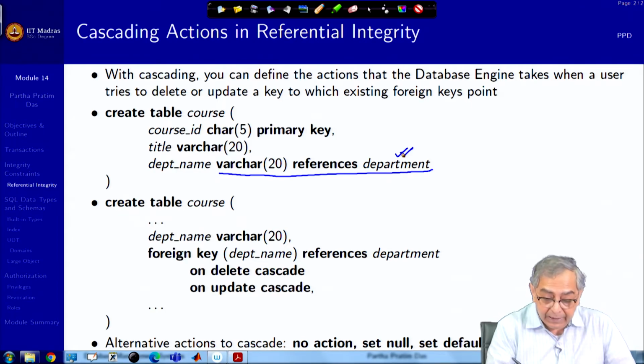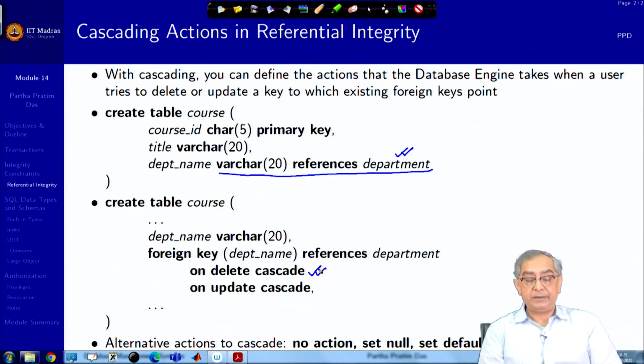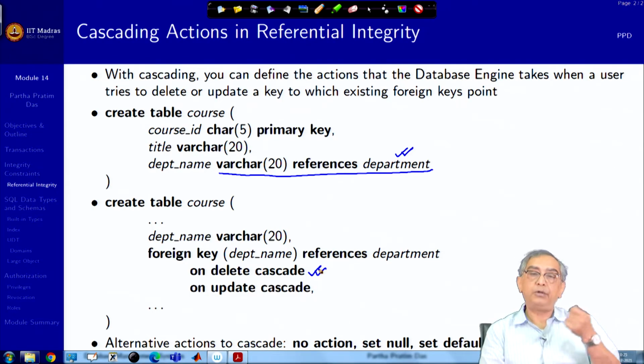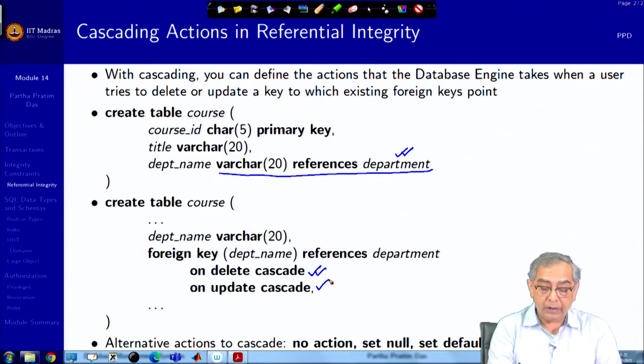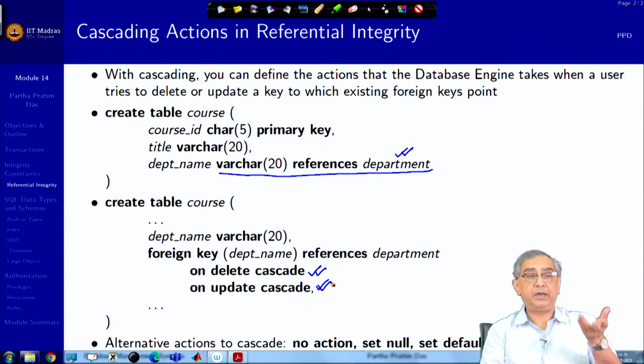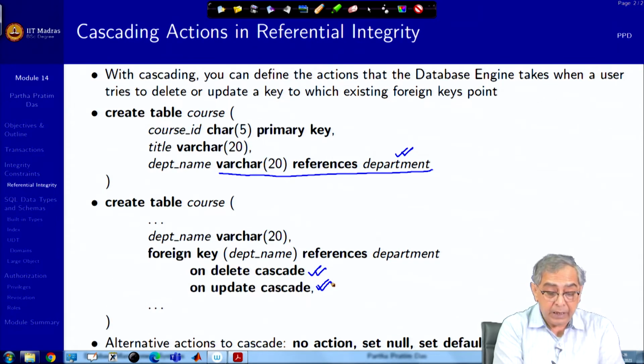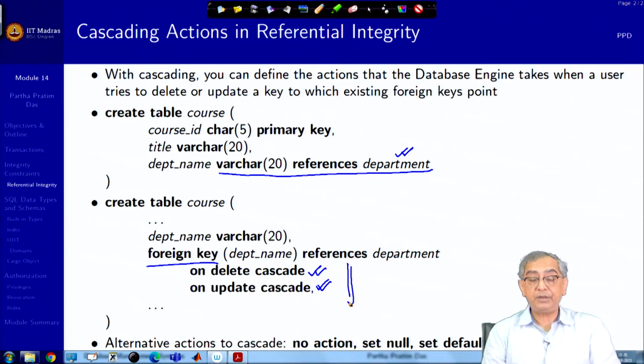For example, I can say that the policy is on delete cascade, which means that if the department biology is removed from the department table, then the cascading effect, the chain effect is that all tuples in course which have biology as a department name value will also have to be deleted. Similarly, I can have on update cascade: the name of the department biology changes to bioscience. So, that change has to be reflected in the course entries in the courses table. The database should take care of this. So, this foreign key with the cascade integrity constraints will make sure the proper referential integrity is maintained.